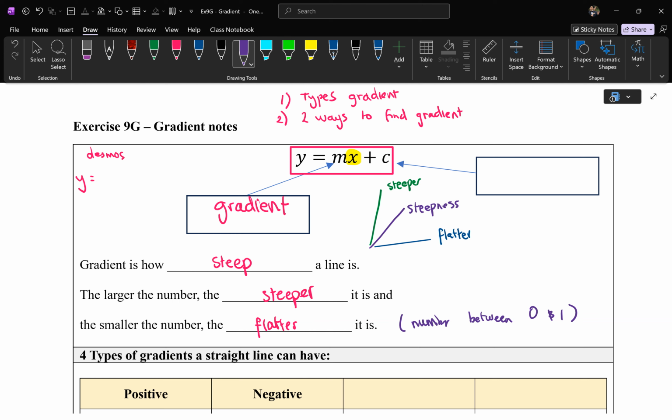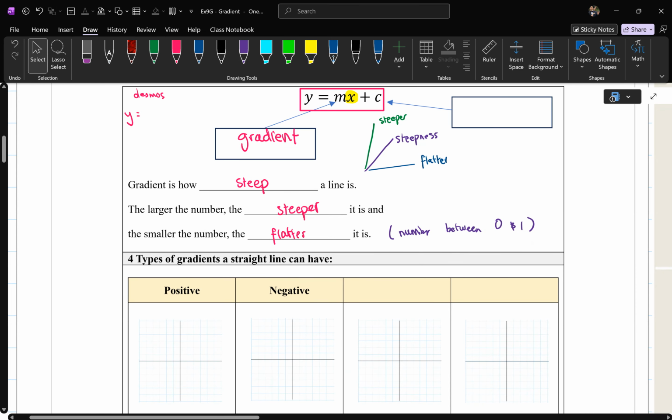Does that make sense so far? Yes? Okay. So copy that down. So if I want a flat line, I just put a very small number in front of x, and that number has to be between 0 and 1. If I want it to be really steep, make the number really big. You can do 1,000, you can do 100, and it gets really, really steep. It may not be parallel to the vertical yet. Okay, we'll talk about those soon. All right.